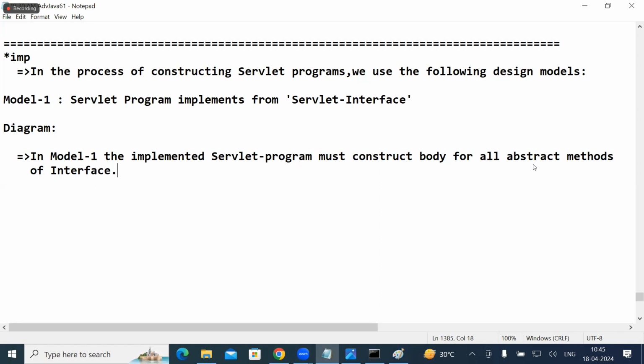Underline that. If we use this model, you must take all 5 methods and write the body.